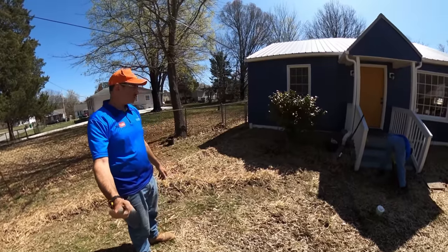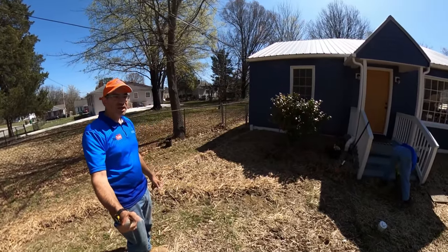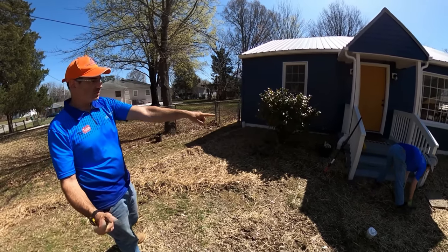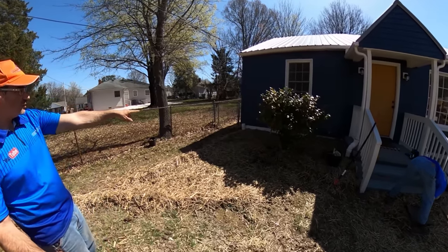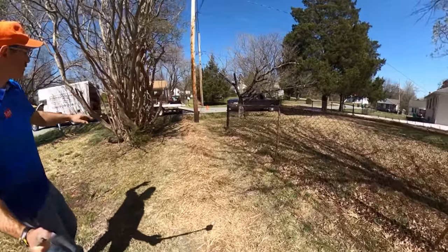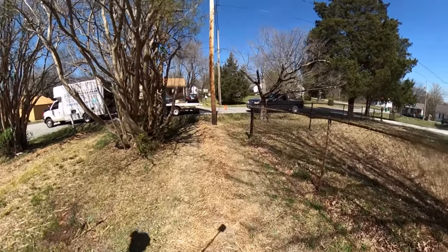We are almost finished with this job. We got the grading and the gutter work finished today. We're still waiting on gutters, but we got this gutter caught. We stubbed out for a new downspout there, and we're heading on down to the drainage ditch on the front.